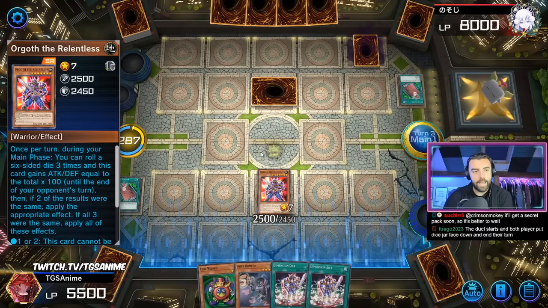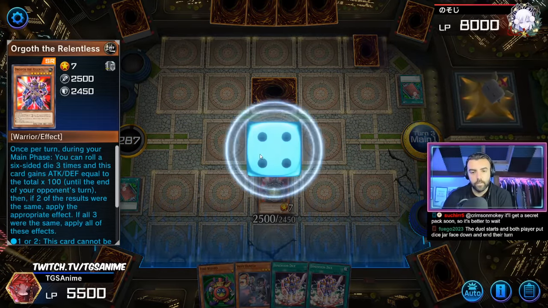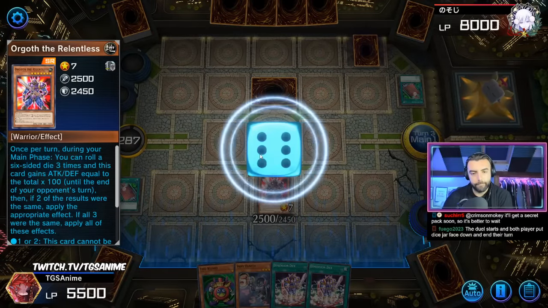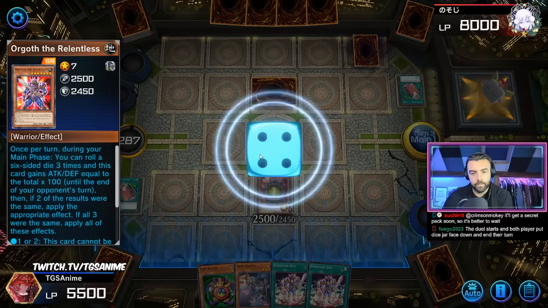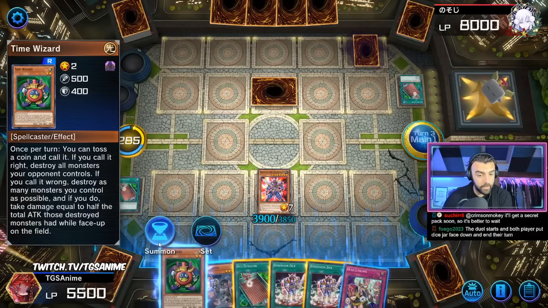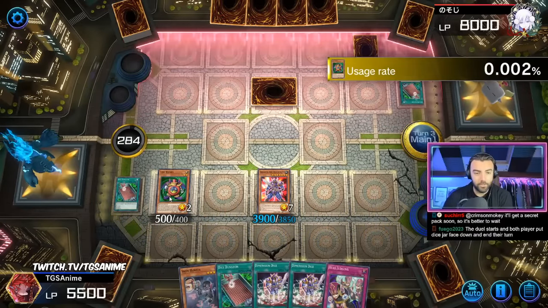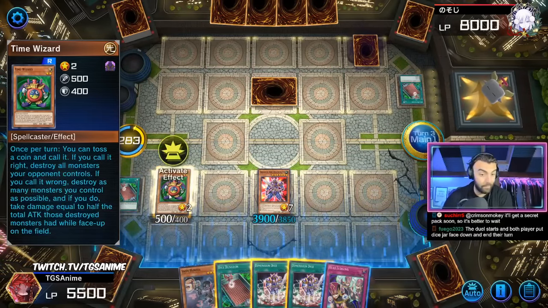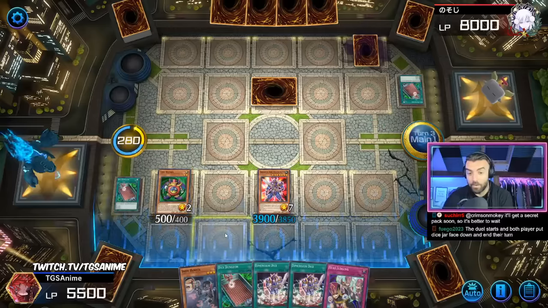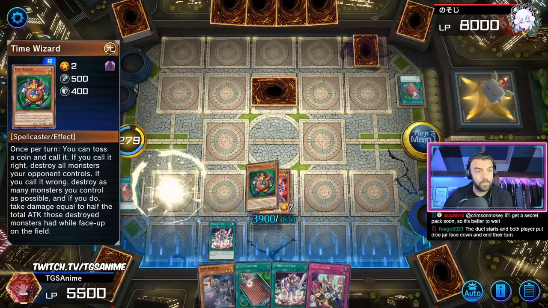Let's activate Orgoth's effect. For what? 6, 4. That means I can draw 2 new cards. That's pretty pog, not going to lie. Then we'll go with the Time Wizard. We don't time roulette because I would definitely lose the duel. Instead, we dimension the dice again. We'll send the Time Wizard away.